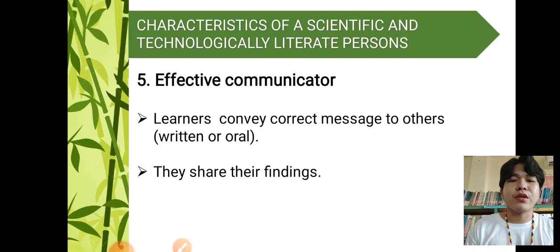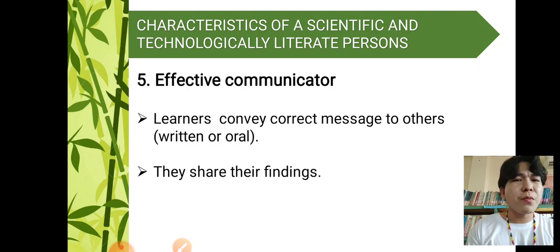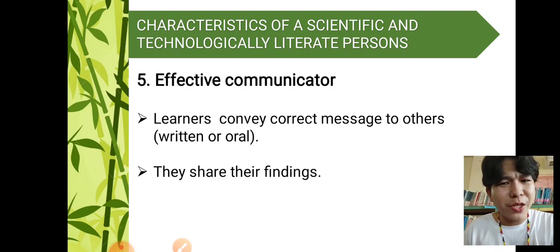Next, effective communicator. Of course, communication is the key. That is why learners convey correct messages to others, written or oral. They share their findings. As a teacher, part of our teaching to our students, we need to inculcate in them the value of what? Communication. Because effective communication will what? Will have a ripple effect on the relationship inside the classroom. Most especially if they are learning science.